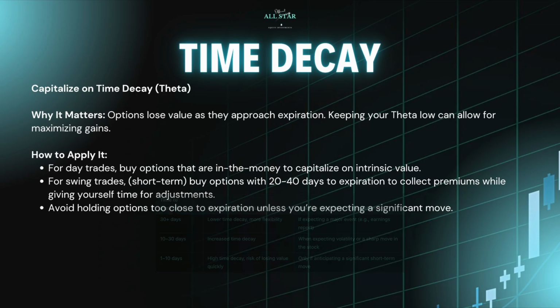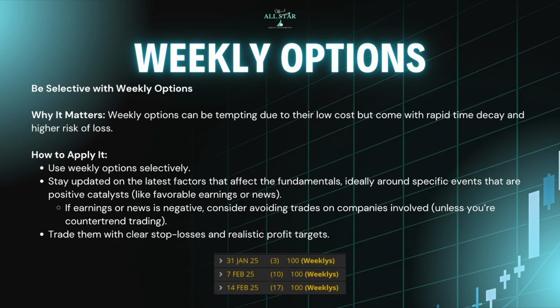So the next thing to consider is that you want to use weekly options strategically to manage risk and maximize opportunity. Now, weekly options can seem attractive because of their low cost and potential for quick gains, but their short lifespan makes them a cautious choice. So to trade weekly options effectively, you need a clear plan.